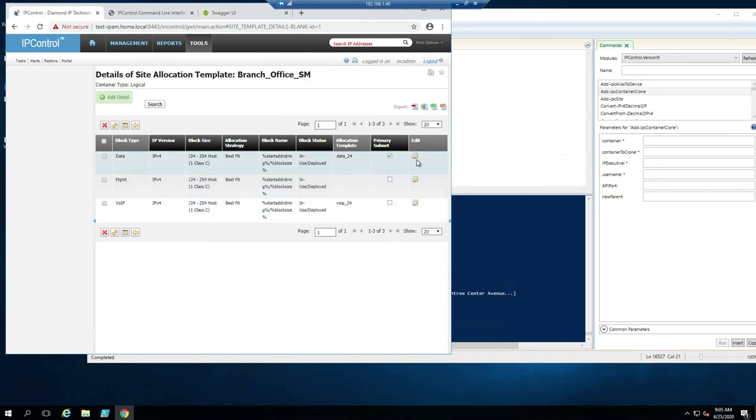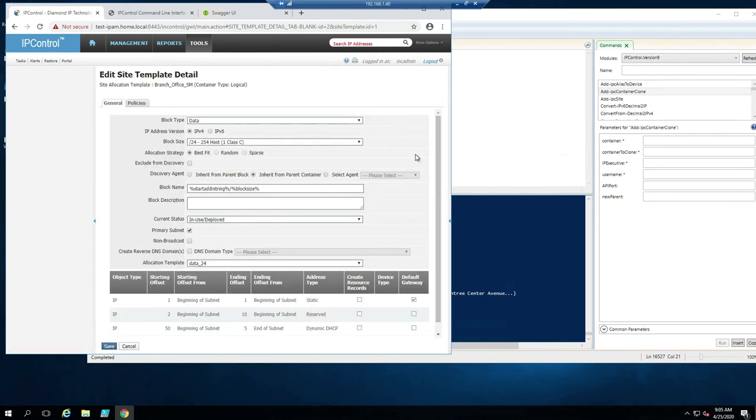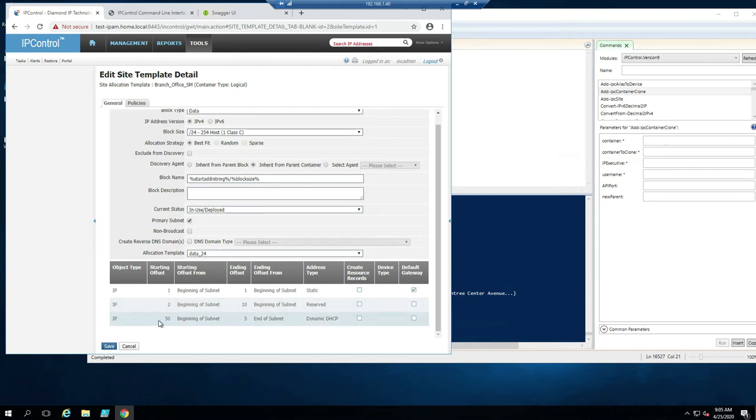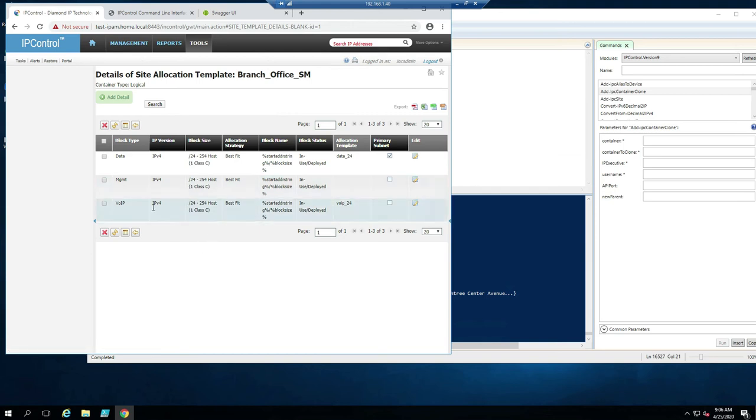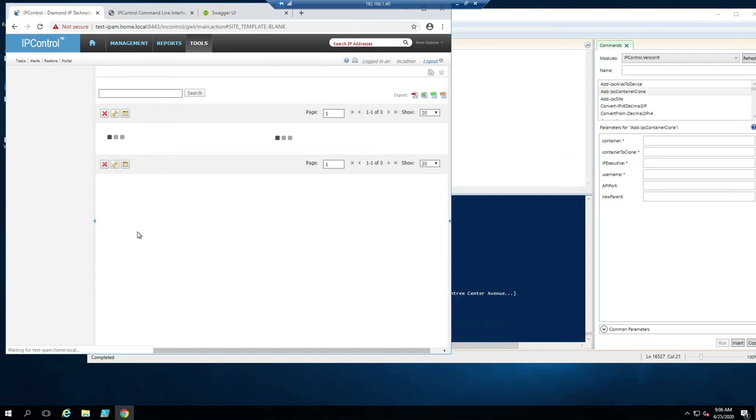And within each of those, you then have various allocation policies, which dictate that address 1 is going to be a static IP address, and it's the gateway. And then we're going to have reserved addresses, then dynamic ranges that start at 50 and go to the 5th address from the end. So if the subnet size changes, this will auto-calculate based on that parameter. And then I can set up other policies like the DNS servers, things that those clients may use further down the road with, say, DHCP. Okay, so that's what I want to actually affect and build.